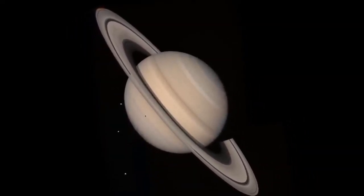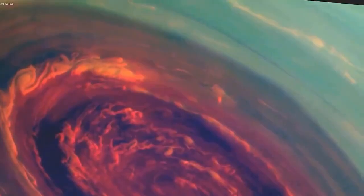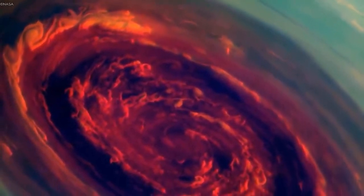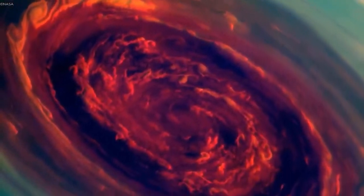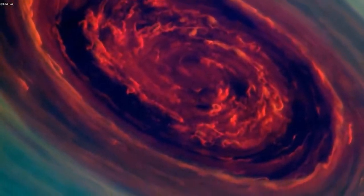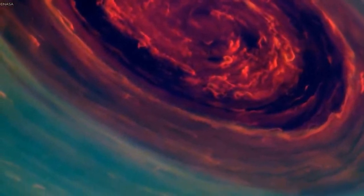The storm was studied in depth when it appeared in December 2010, 10 years before expected. The space probe found that the storm can bring up water vapor and other materials from as deep as 100 miles. Instruments on the probe saw lightning for the very first time in this storm. It occurred on both the illuminated side and the dark side of the planet.